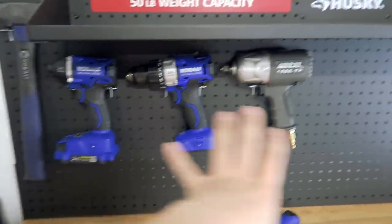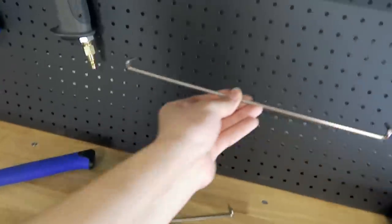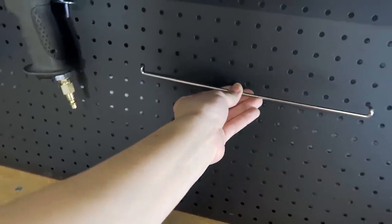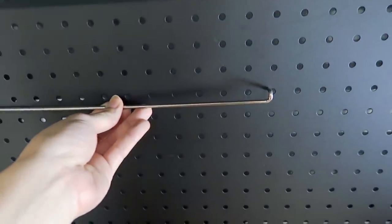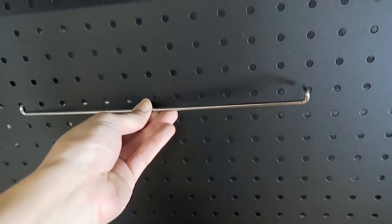I really like how these drills look here on the pegboard. Now, one thing that just didn't work for me were these. If you see here, once I tried to place them here on the pegboard, it's just too short for it. It just doesn't go. And I even tried extending it, but it just doesn't go.